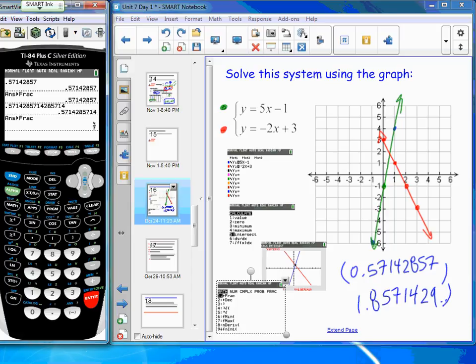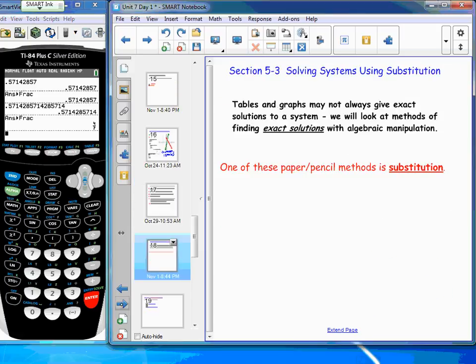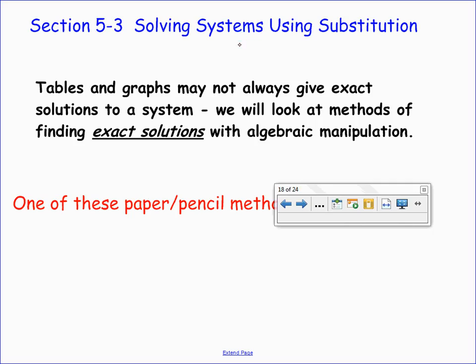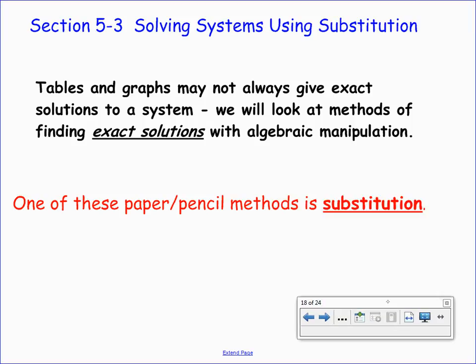I bet we could change the other one into 1.8574729. But let's figure out an easier way. We'll do that now with an algebraic means. And so we've got limitations whenever we're using tables, whenever we're using graphs, even with the graphing calculator, right? Now we'll use our algebraic powers to find that solution exactly and algebraically without having to worry about tables or graphs or decimals.